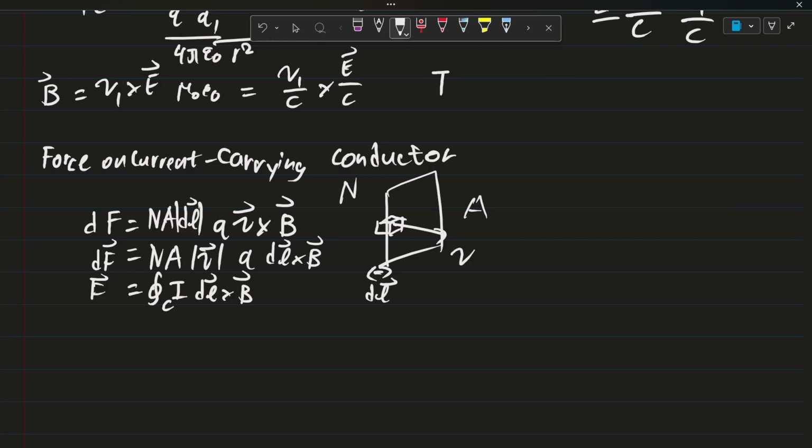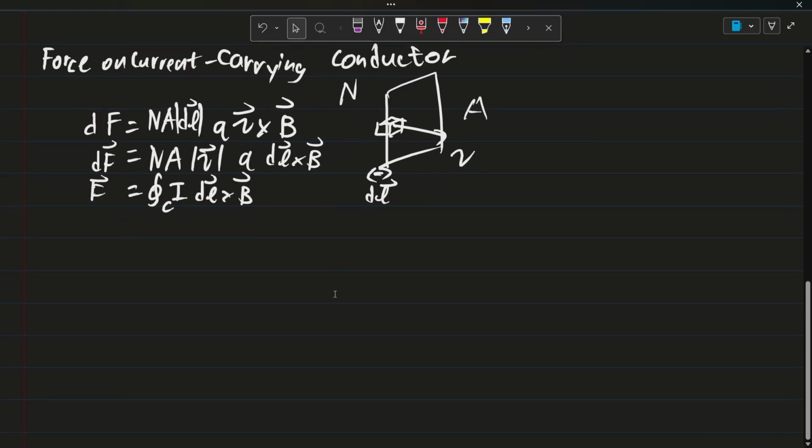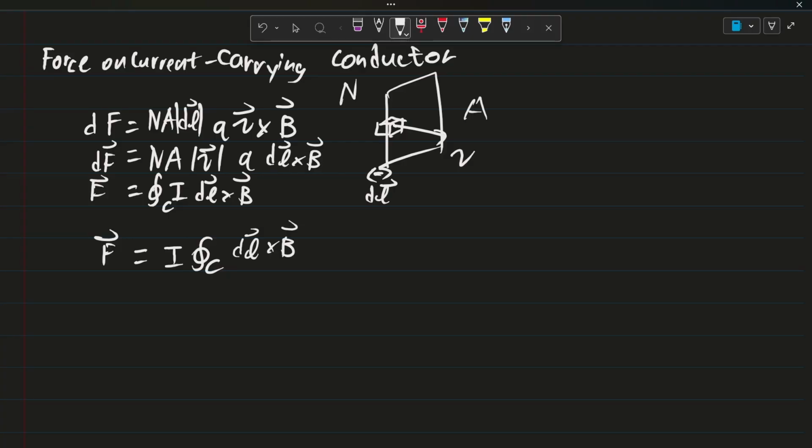So now let's assume that the current is constant. Let's say that it only has one loop. What we could do with this equation is just get rid of the I. So what we would have is this contour integral of the dl vector cross the B vector, and this would equal the F vector. Now, if we take this one step further and assume that the magnetic induction is always the same no matter where it is, the force would be zero. Meaning that if you apply a constant magnetic induction on your system, the force would be zero.